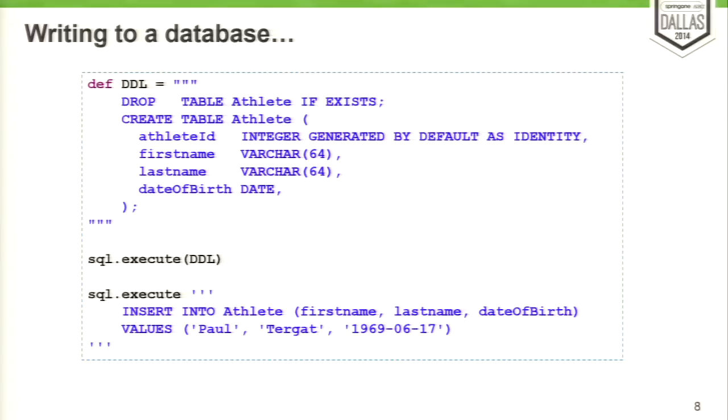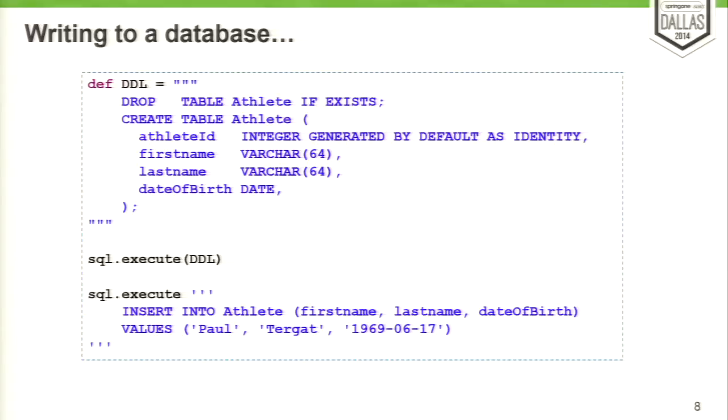Okay, now we've got a connection to the database, but we're not doing anything with it yet. So let's start playing with this database. If you've already got one created, so someone's gone and created an existing database and you're just trying to query it, you don't need to worry about these next slides yourselves. But I'm assuming, for my particular example, I've got a blank slate here. No tables have been created, no data is inside them. So I'm going to populate a couple of things in there and then we're going to read it back. So just bear with me if you work in an environment where you never need to deal with this stuff.